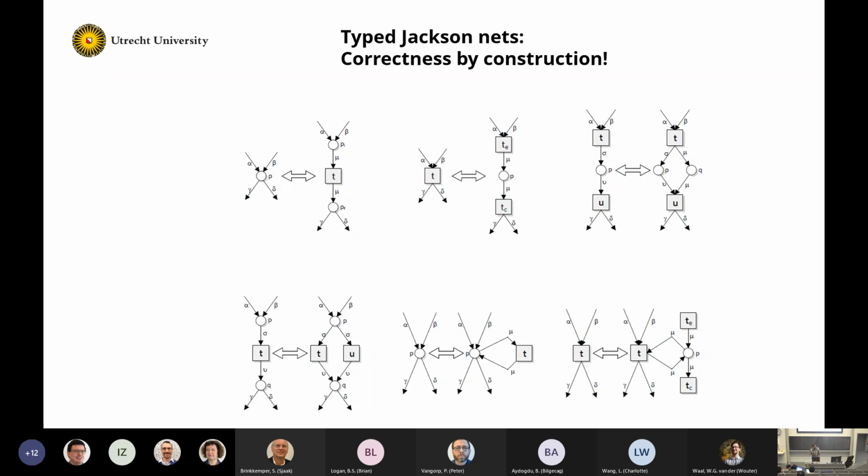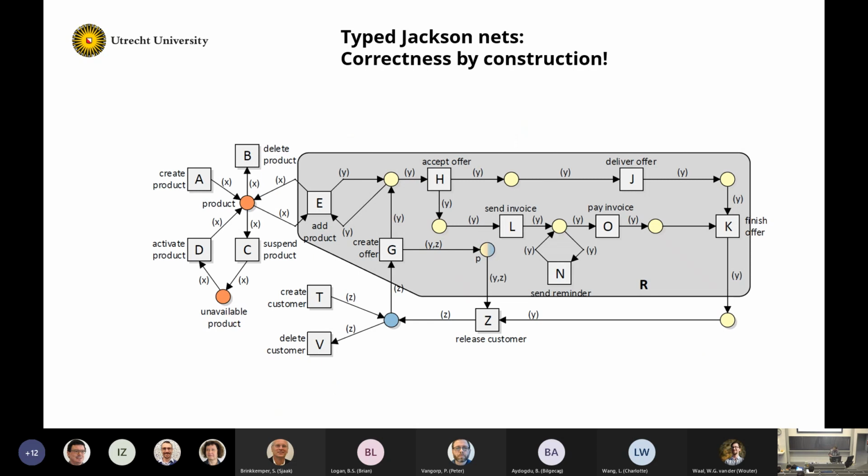So now I have 6 rules, and any net that I create with those 6 rules will be guaranteed sound. So if I start with a single transition, that is identifier sound because it doesn't create any identifiers, and I extend the whole net using those 6 rules, then the whole net will be sound. So to give an example, we have here a net. This is the same web shop, but slightly altered so that I don't have this place with the 2 colors. And so there's no place here that remains the combination between offer and customer.